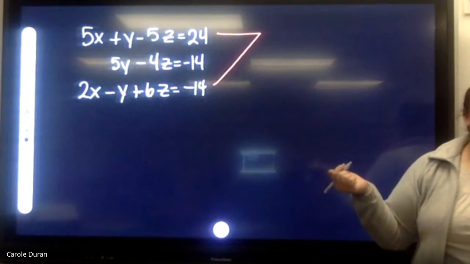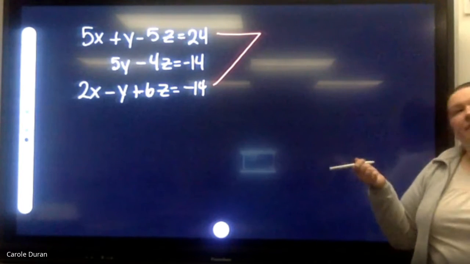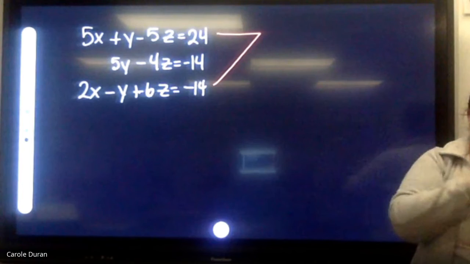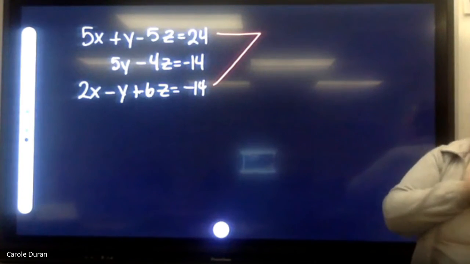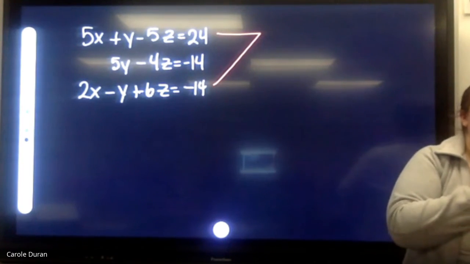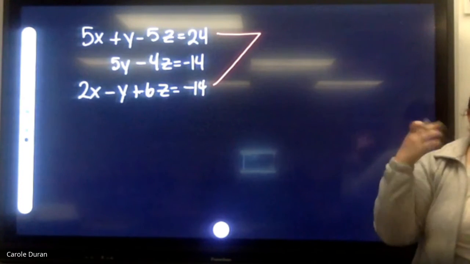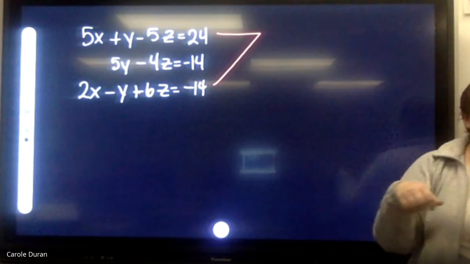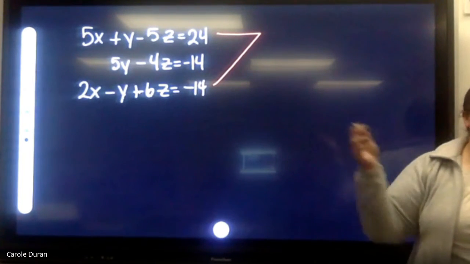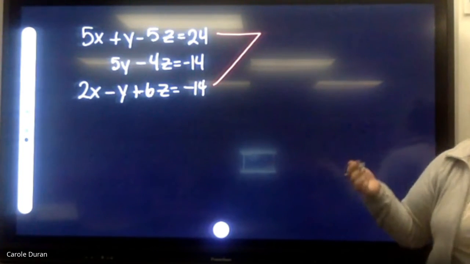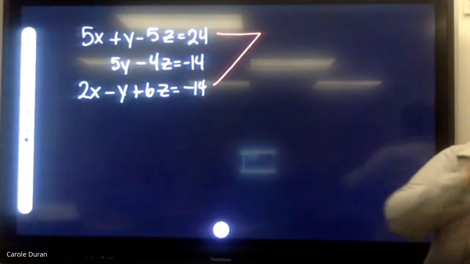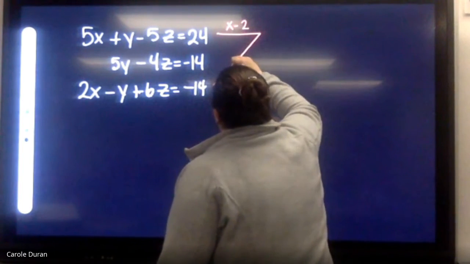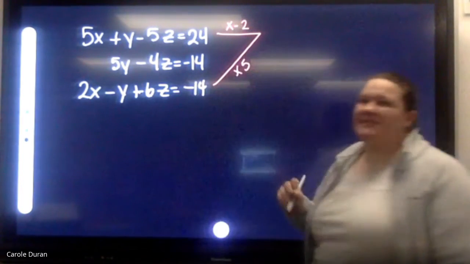I need to cancel those somehow. So I need to make one of them negative, and leave one of them positive, but they have to be the same number. So what number am I gonna turn both of those x's into? 10, because logically that's the number that both 5 and 2 go into. I'm gonna go ahead and make the top one negative, just because I want to. So in order to make that top one negative, I'm gonna multiply that by a -2, and then I'm gonna multiply the bottom equation by a +5.